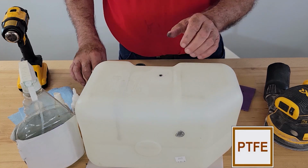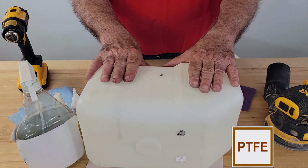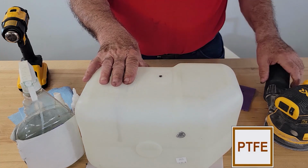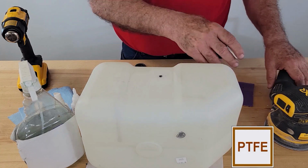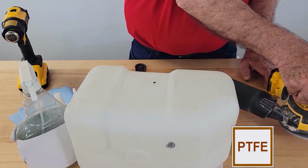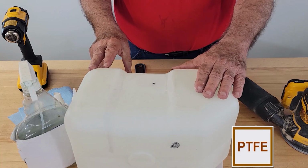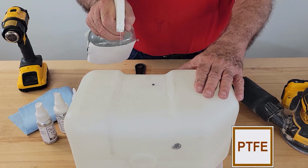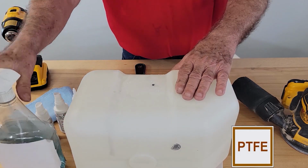The first step, we need to abrade the tank. As I describe it, you need to abrade the tank to below the sheen. You can do that with sandpaper or a rotary sander. Once we abrade that surface, we need to clean the surface. Get rid of the residue. So spray that with any cleaner that will not leave a residue.